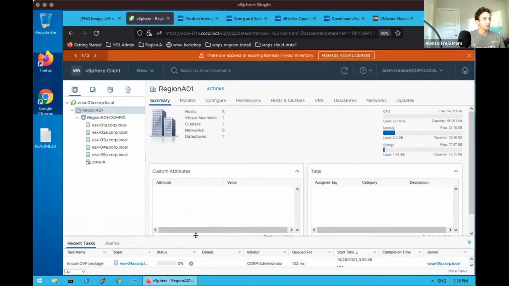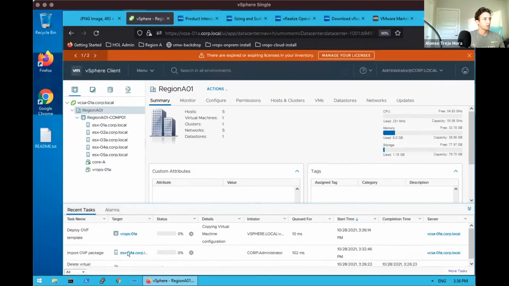Now, as part of our recent tasks, we'll see the importing of the OVF package, deploying of the OVF template. Some ask, well, at what point do you experience these issues with your OVF being corrupted during downloading in Chrome? Why is this, where does it come up as an issue? These tasks would fail as a result, and have failed for me as a result, if the OVF download is corrupted. So this would be the step in which I would see issues. This takes a little bit of time, and so I'm going to go ahead and pause the recording, and I'll see you in a quick second.